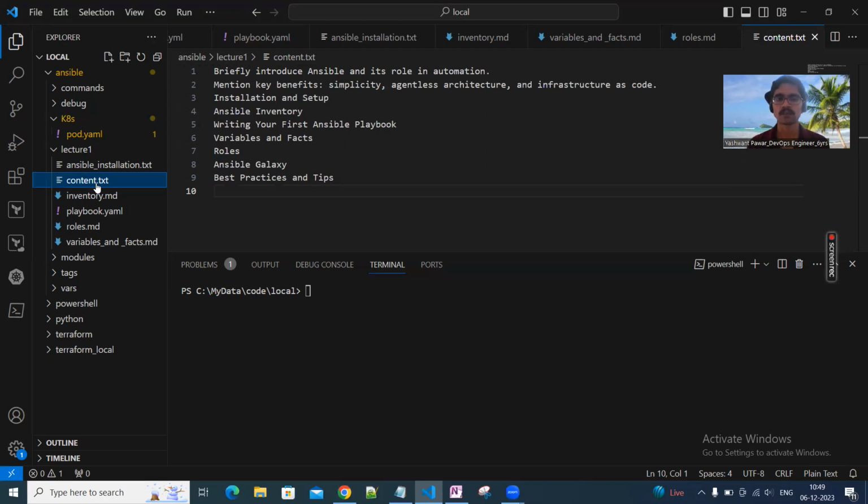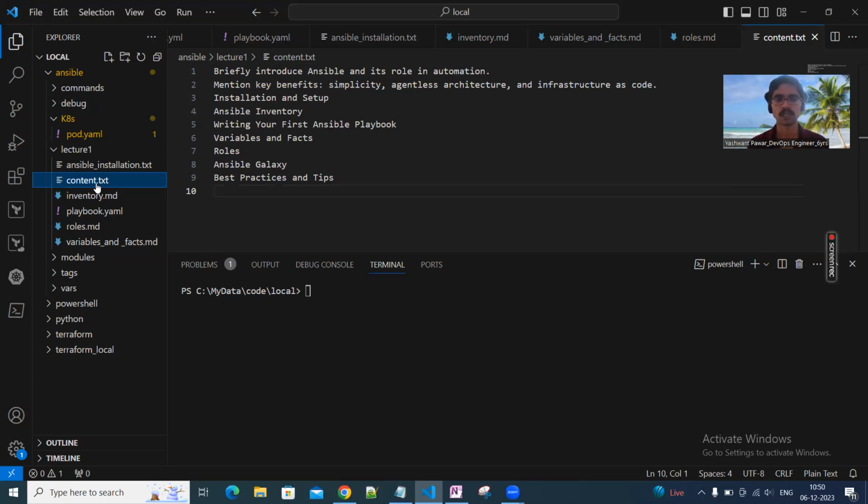There we'll have groups, and within the groups we'll have different hosts. For example, a web server is a group, and then we can have host 1, host 2, something like that. And there are two different types of inventory file.